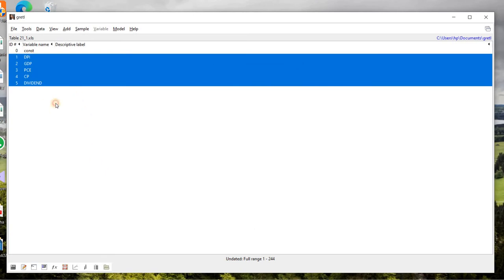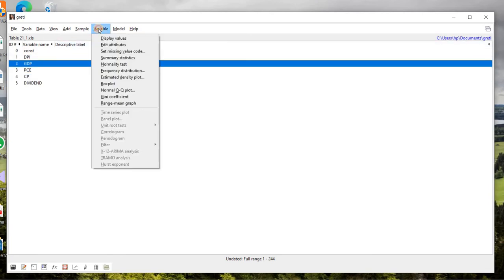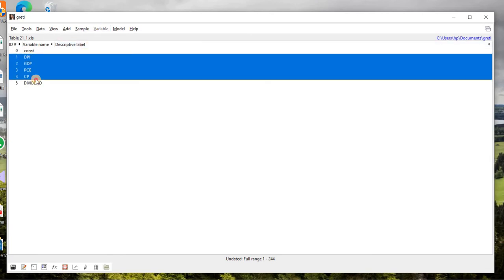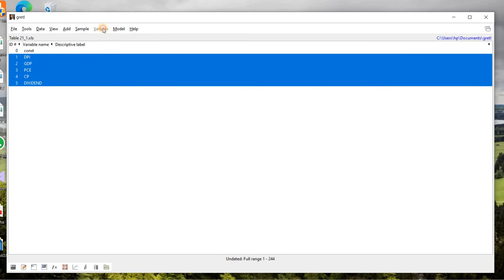Now, as you can see, if I select all the variables together and I click variable, it will not be active.